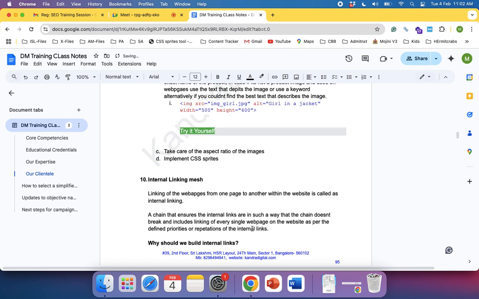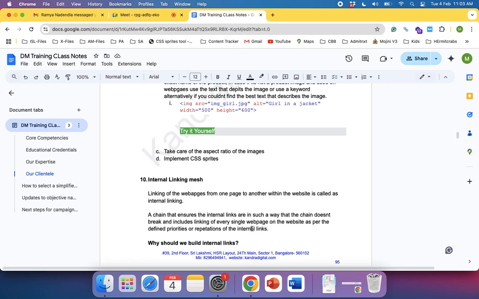The objective of this internal linking mesh is to ensure every single web page on the website is linked internally, with defined priorities: high priority, low priority. If a URL has high priority, we provide more internal links to that web page.